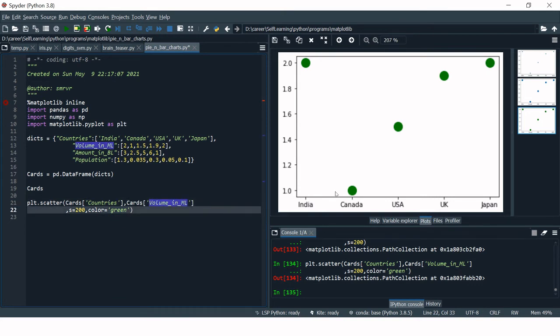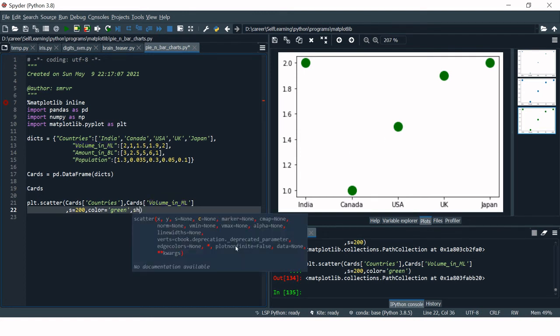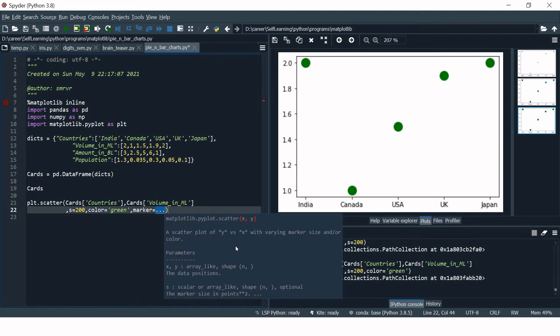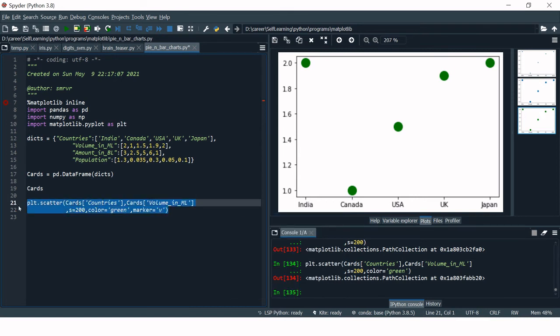Now if you want to change the shape of the markers, these are circles. If you don't like this, you can change the shape as well. How can you change that? Just type shape, sorry, not shape, marker. You just need to write marker, and in the codes you can put anything. For example, here I'm just going to put v for victory. I'm just putting v, and let's see what happens.